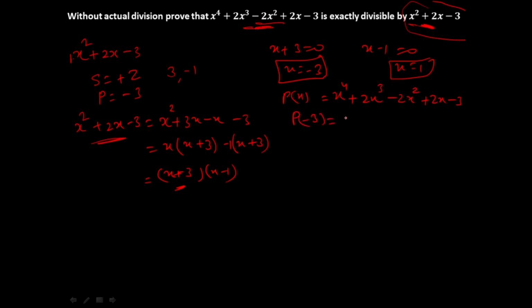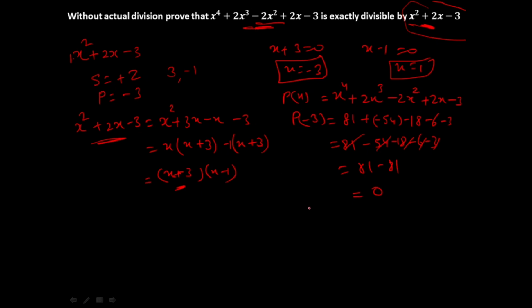Negative 3 to the power 4, I guess 81, plus this is negative 3 three times, minus 27 times 2, minus 54. Here is 9 times 2, minus 18. This is x minus 3 times 2, minus 6, minus 3 again. Just simplify: 81 minus 54 minus 18 minus 6 and minus 3. 54 plus 18 is 72, 72 and 6 is 78, and 3 makes 81. So this is negative and this is positive, which means 81 minus 81, so this is 0.